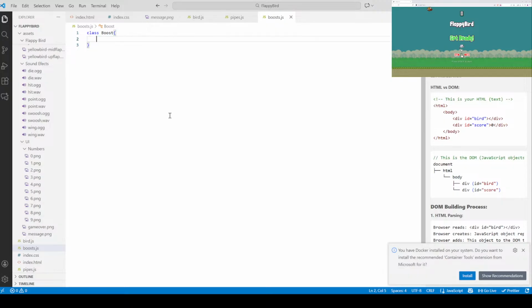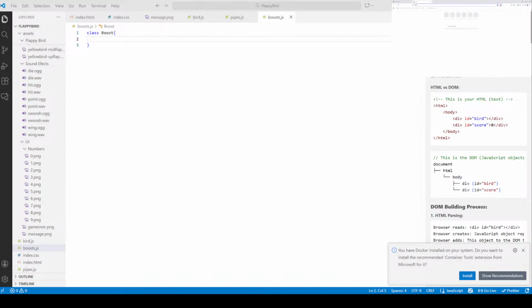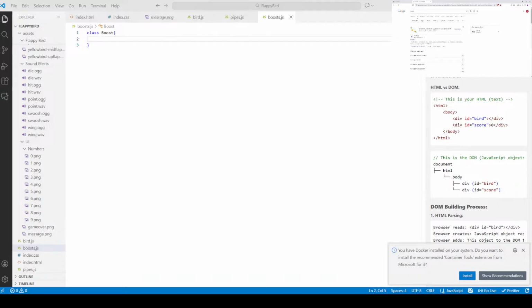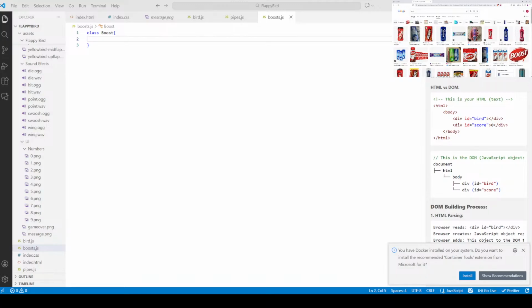Well, first of all, let's try to find an image of that boost. Sometimes results are suggested for you based on info in your Google account. Okay, it doesn't matter. Let's try to find some boost.